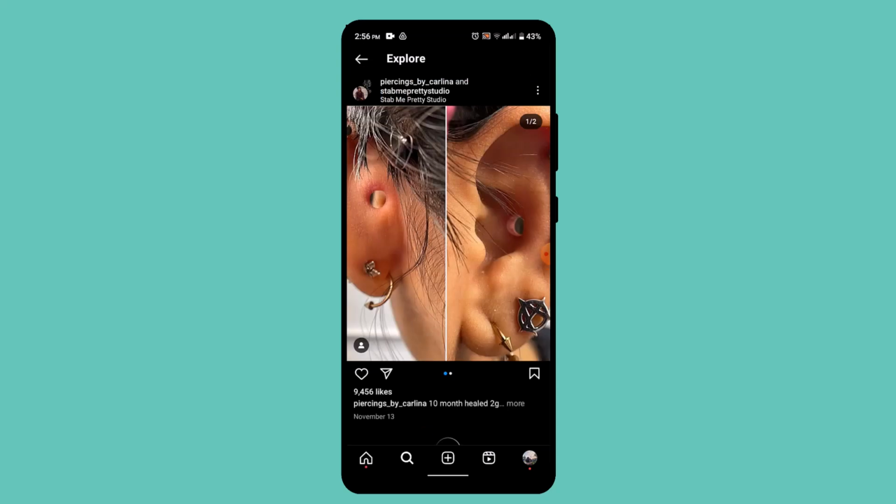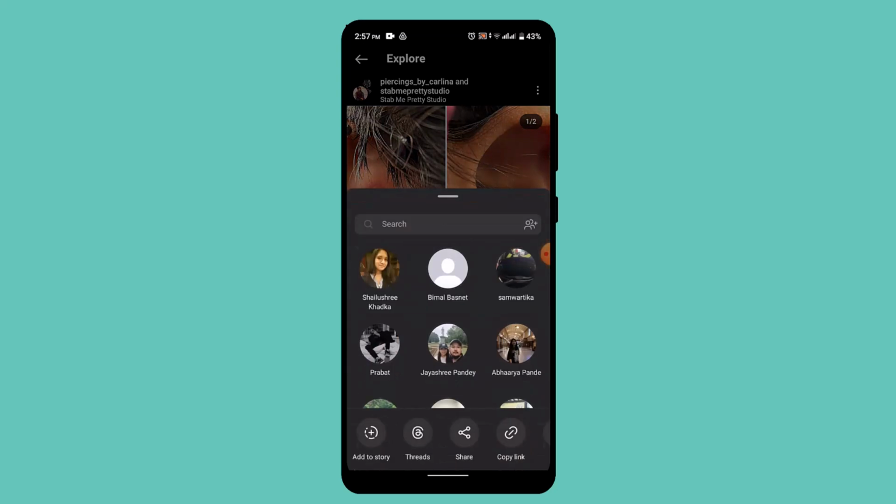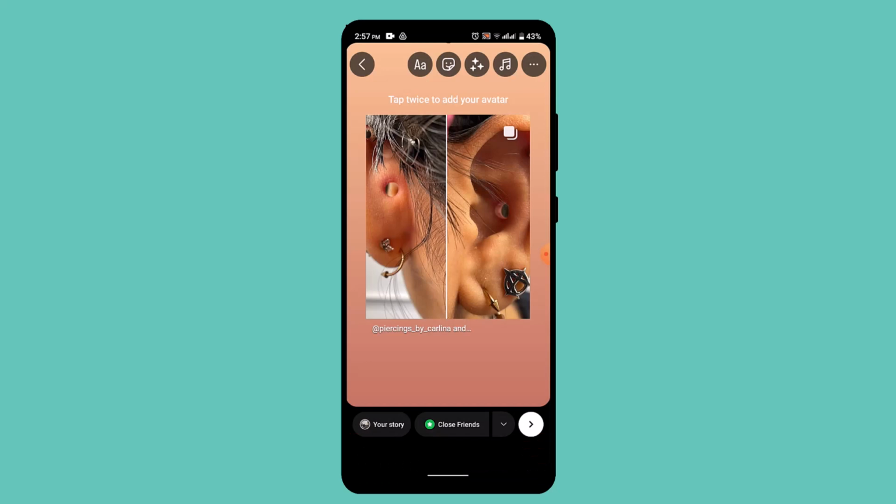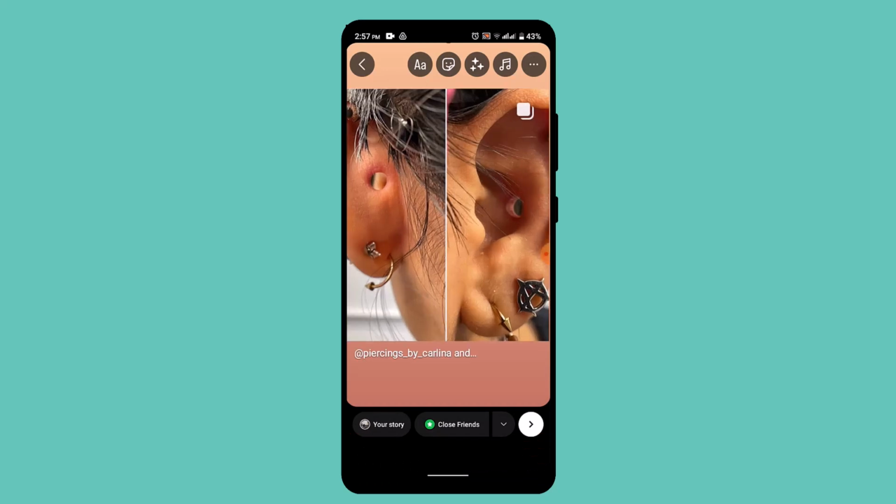Let's say that this one, and tap the arrow icon or the airplane icon below the post, and this will open up a list of options to share the post. So you can either share it to your friends and family, or you can simply go ahead and add it to your story. But there is no such feature to repost this particular content into your Instagram post. Unfortunately, Instagram does not have or allow any of these reposting options on Instagram.